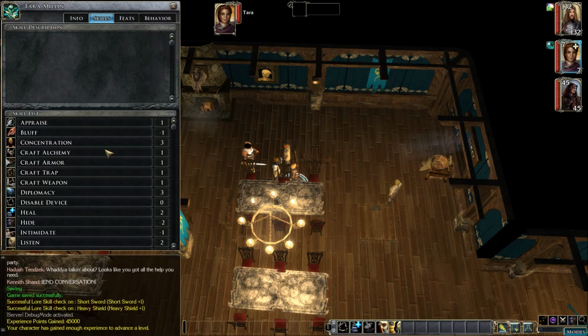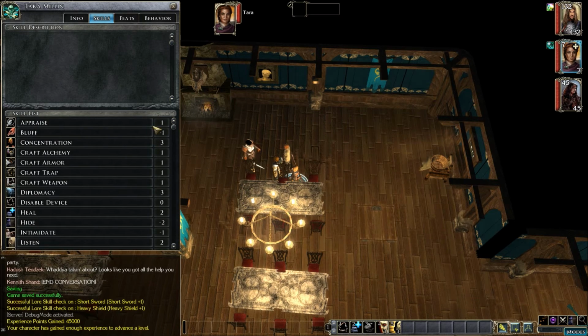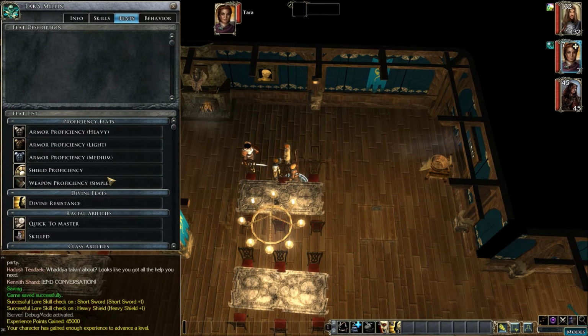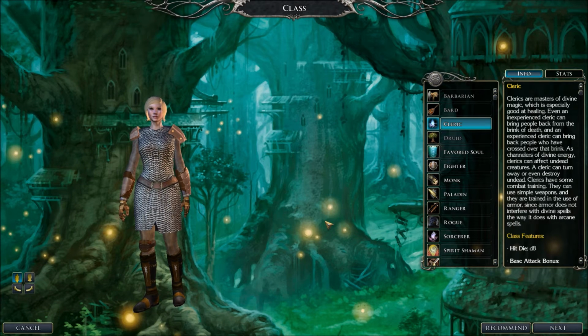Now what I want to do is I'm going to try to keep her similar to what the author had set. So all those skills that she had that were really high, I'm going to try to focus on those. And the same with her feats. Probably try to keep them somewhat similar. Okay, so I'm going to go ahead and level her up at least one level, and then the rest of it I'm going to cut out. But I just want to show you guys what I'm talking about here. So let's go ahead and level her up.